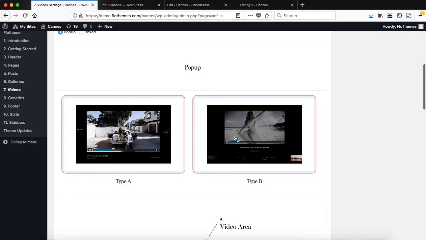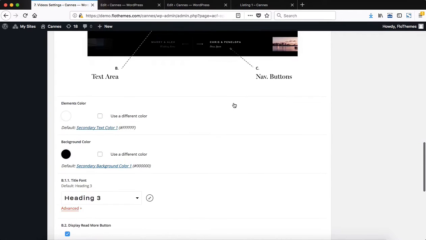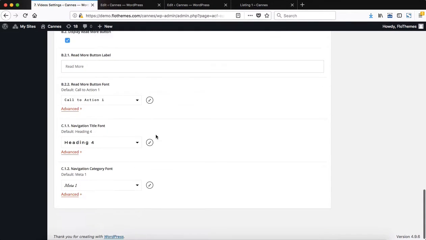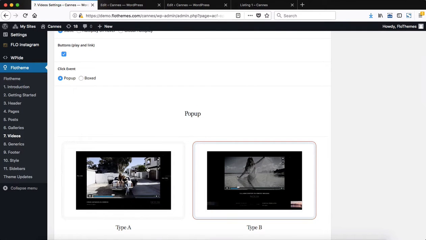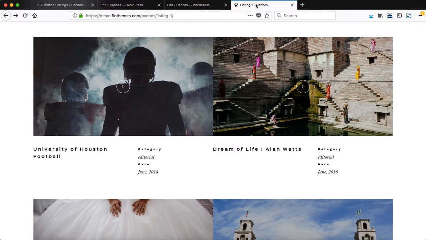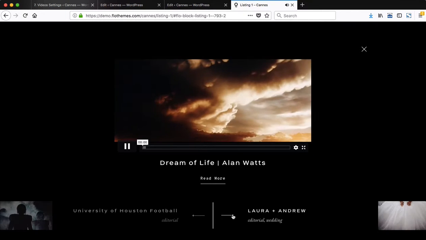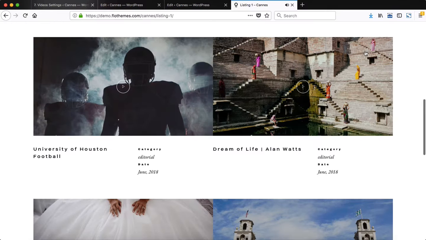If we select layout type B, the options are generally the same. As you can see, the layout looks slightly different, and then we have pretty much the exact same options as we did previously. So let's go ahead and enable one of these pop-ups, and once again, let's go ahead, click on Update, and then refresh our page once again. Okay, so now we have our video play button available, and once we click on the play button, you'll see that we have a video pop-up. The video starts playing, and then of course we can navigate through the other videos that we have within the following page. So everything's pretty simple here.